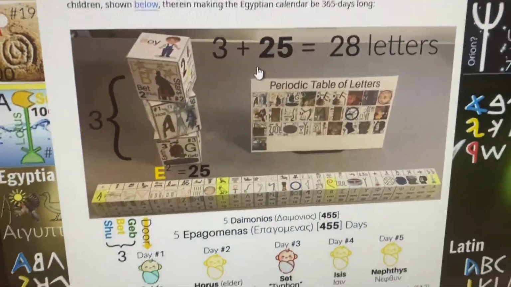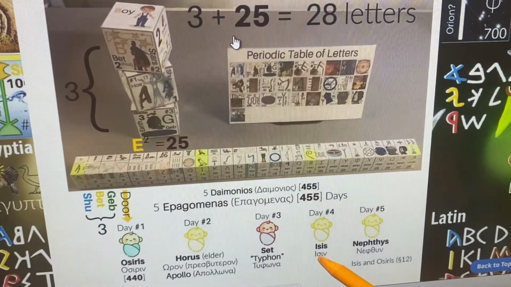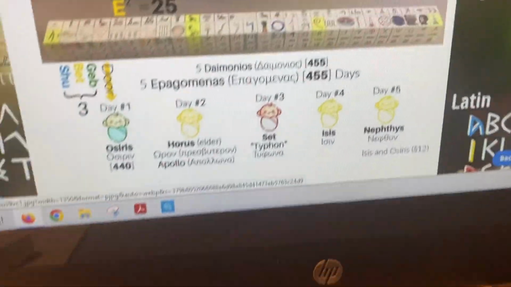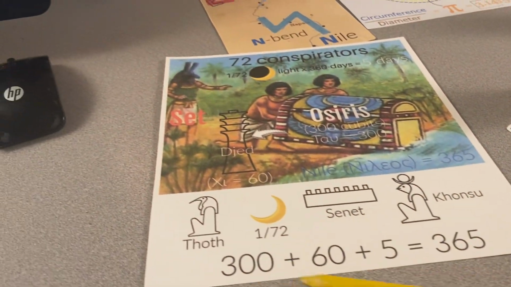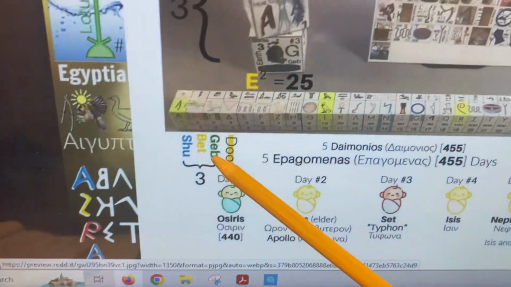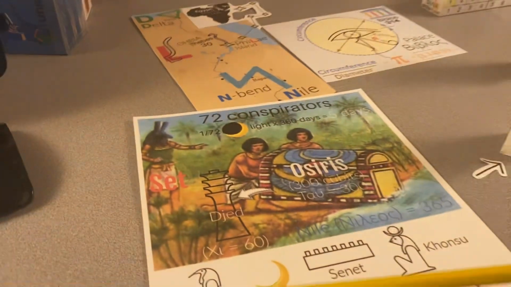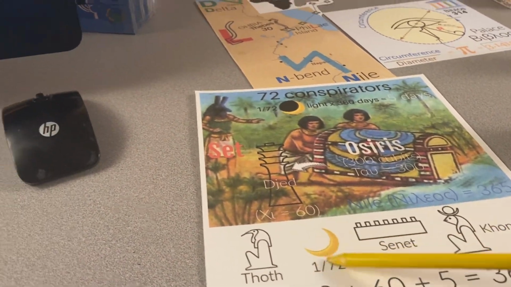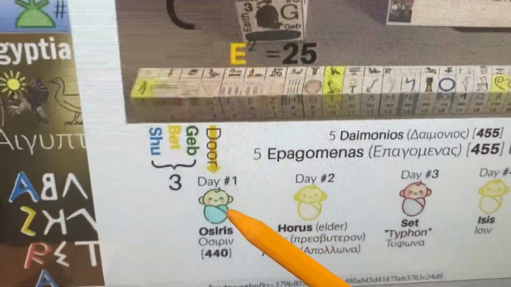Here's the 5 epigomenal children: Osiris, Horus the Elder, Set, Isis, and Nephthys. So again, these 5 children correspond to the 5 days added to the 360-day standard Egyptian year to make a 365-day year. And they were born. So Bet originally had a curse put on her, which she wasn't allowed to give birth on any day of the standard 360-day year. So Thoth wins 5 days of moonlight, and then Bet, whose letter is B, is able to give birth to the 5 epigomenal children.